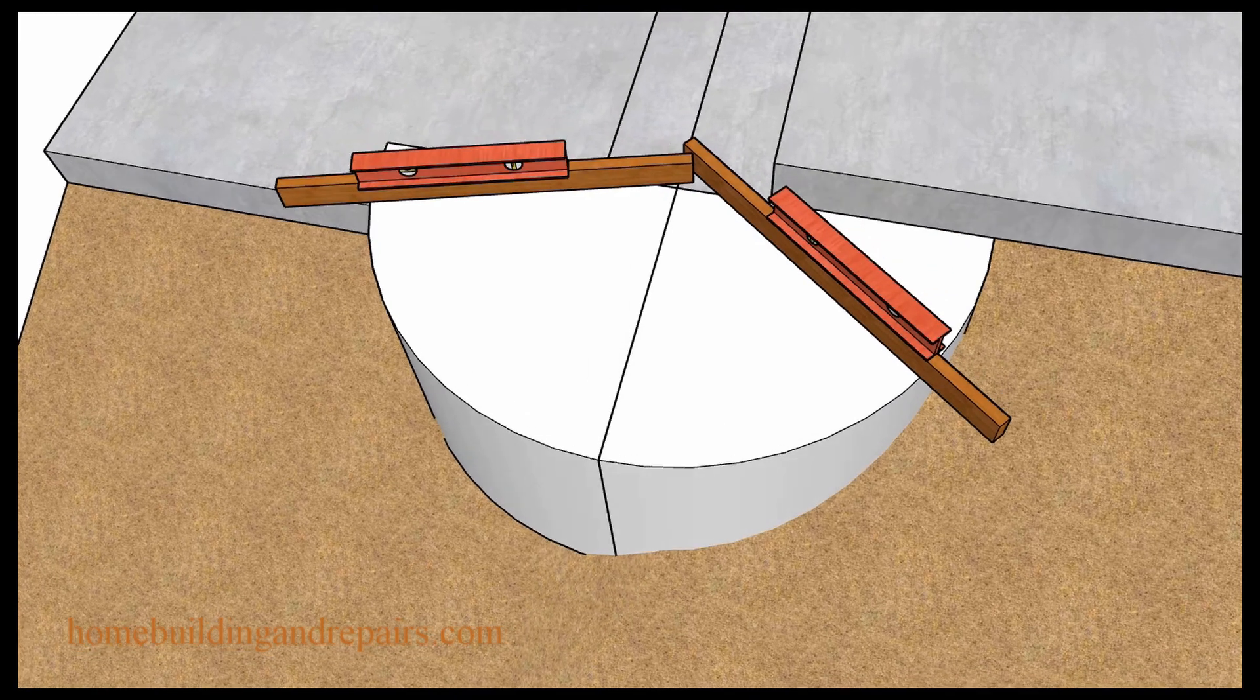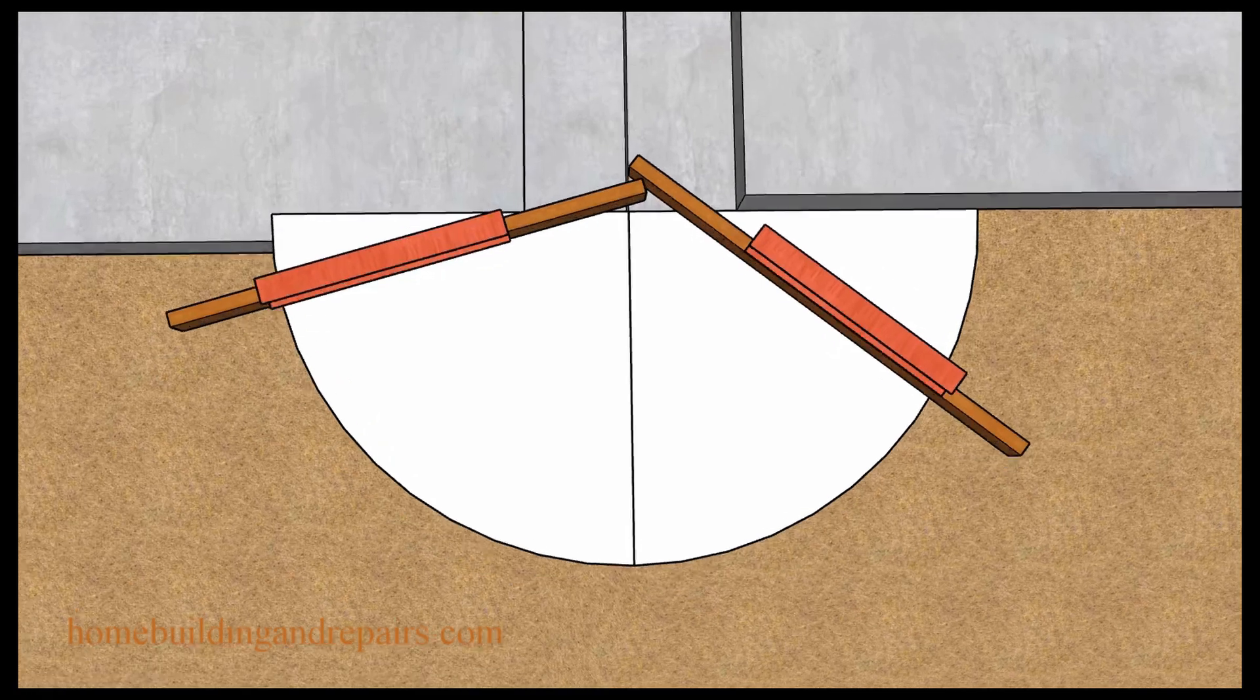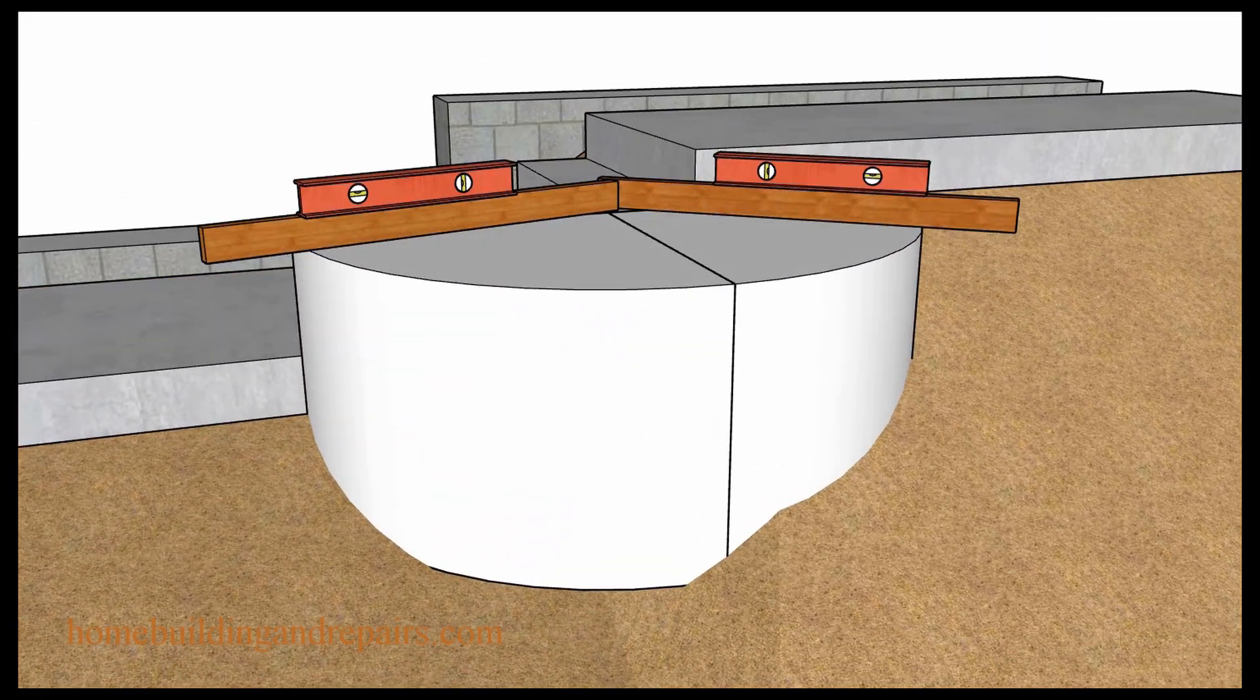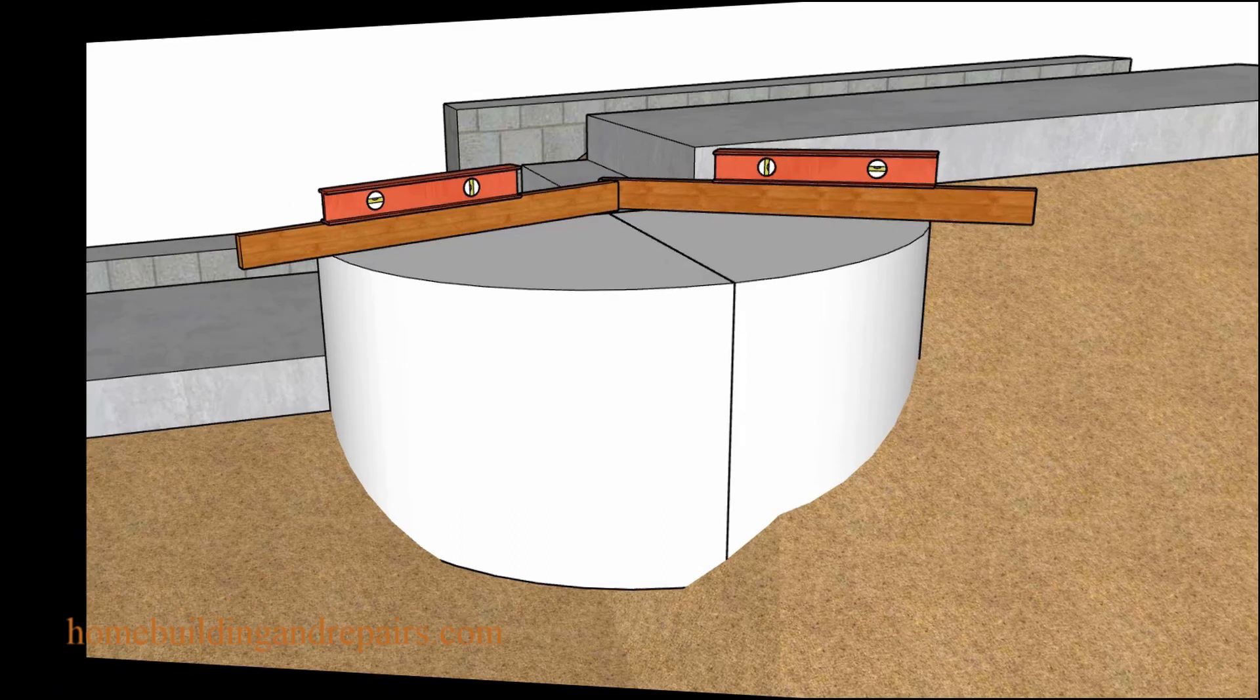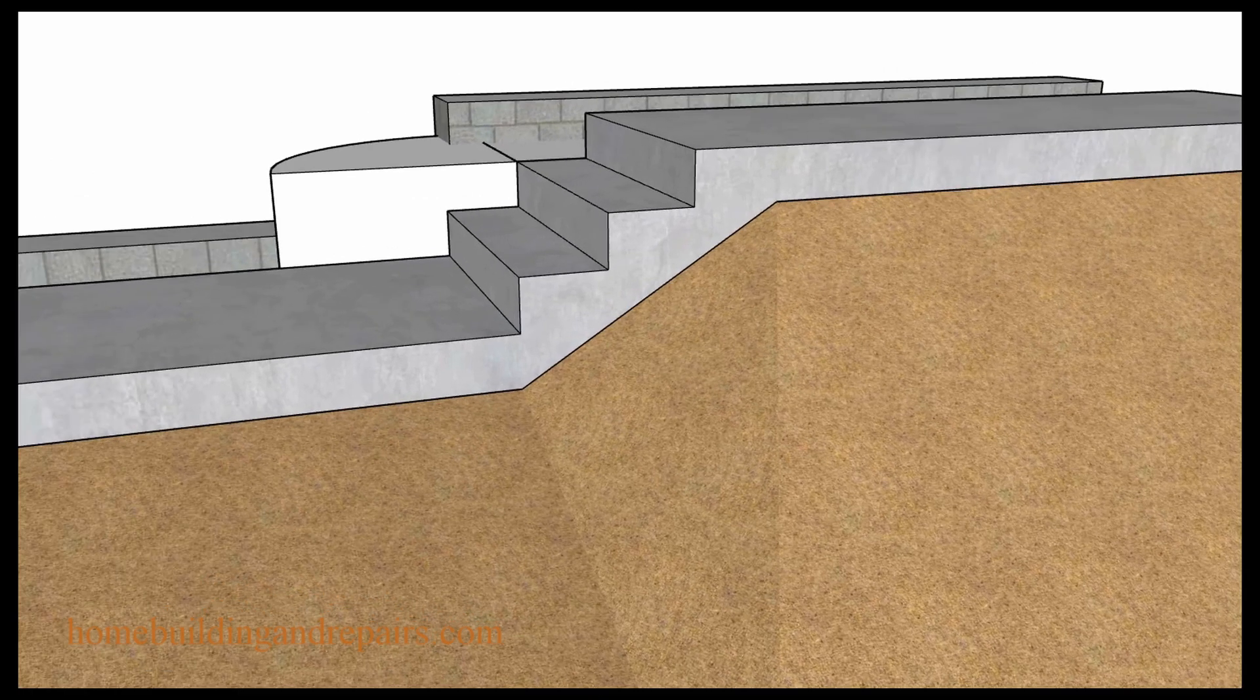Remember, a guardrail is not going to be the same as a handrail. A guardrail protects people from falling off of the side of the stairway, and a handrail is used for people to hold onto while they're walking up and down a stairway. Now if you get it, you can stop the video right here.